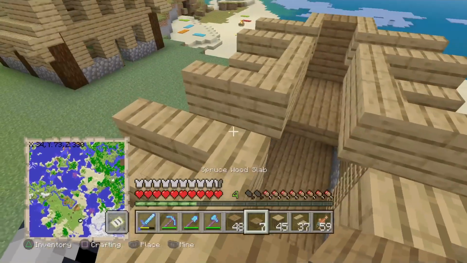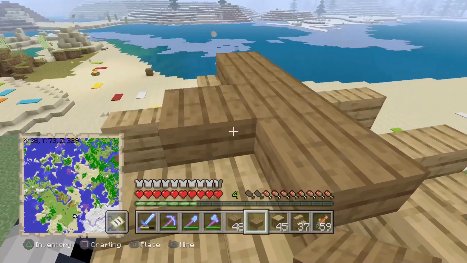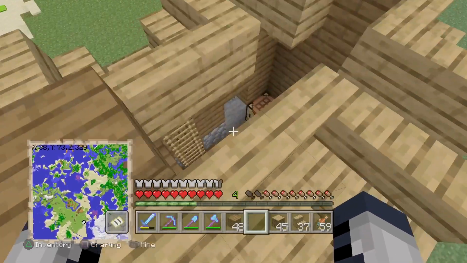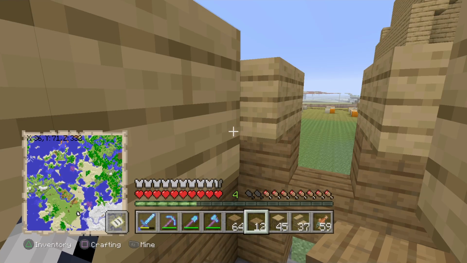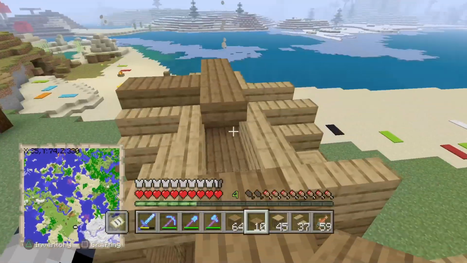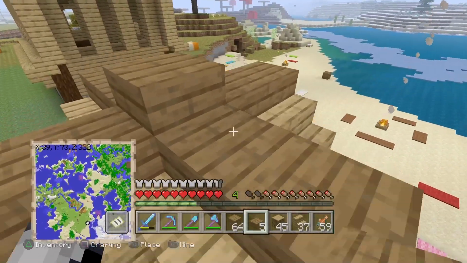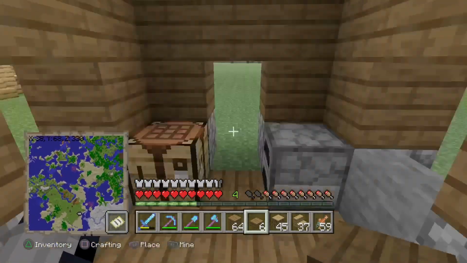And I'll quickly put the roof bit on top. Can I reach it? Yep, I can. That is awesome. Ooh. Gotta destroy this one. Put that one there, that one there. I think this is just gonna be enough, I think. Oh. It's a very tight space to work in.